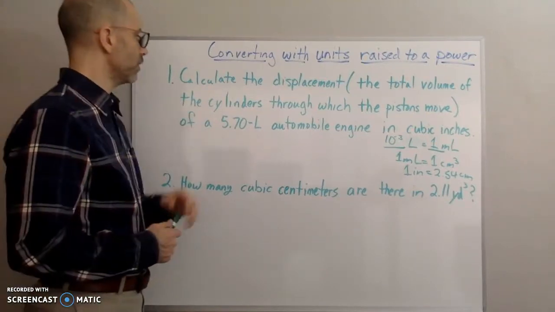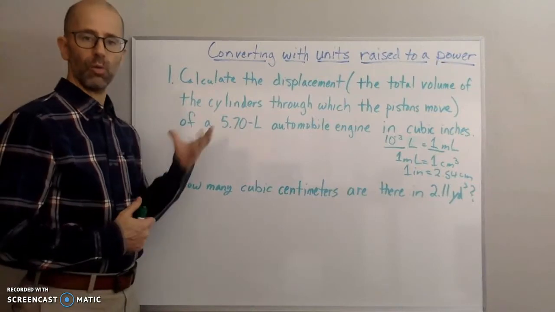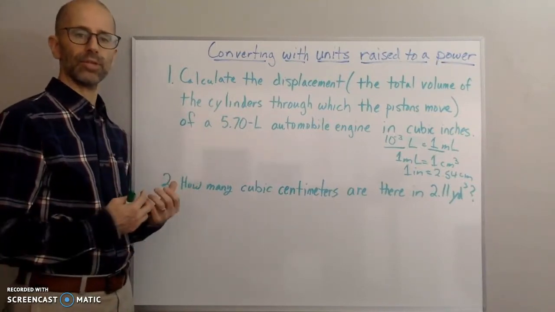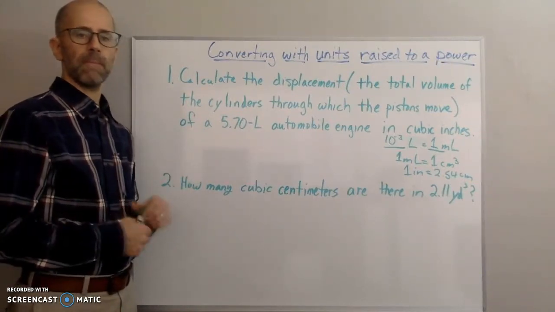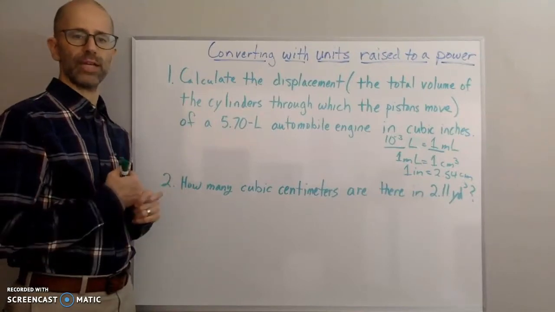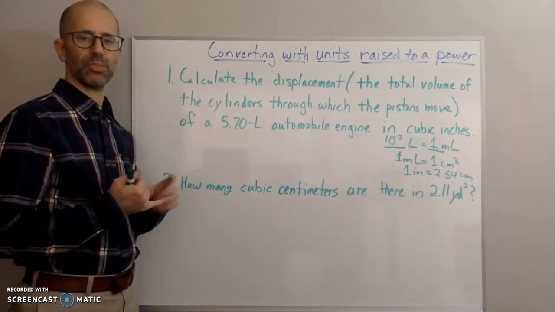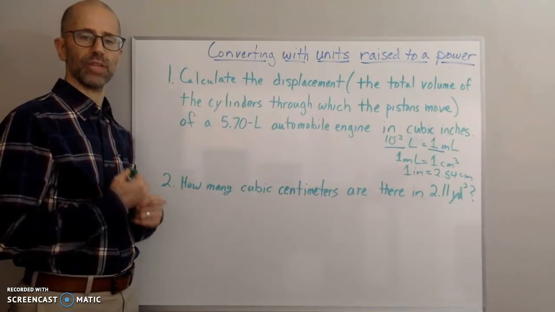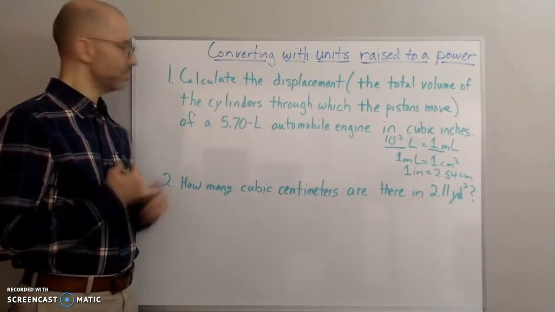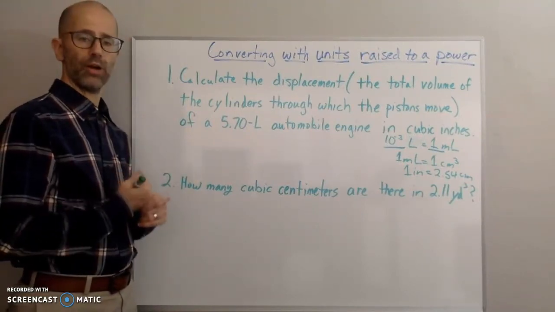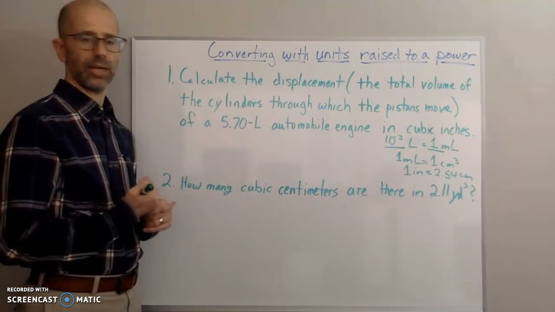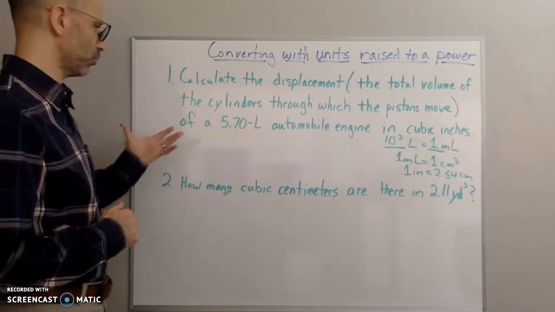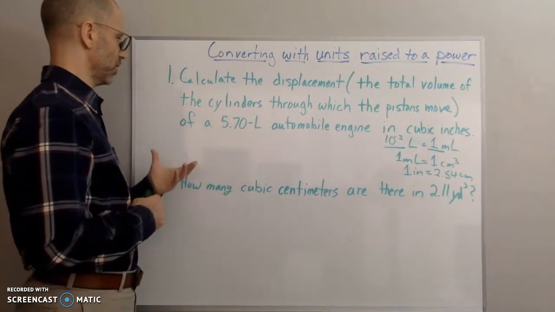the first thing you do with a word problem is you gotta pull out the information that's in the problem, and then use any relationships that they give you. The relationships are going to be used as conversion factors, and also you need to figure out where you are going to begin and where you're going to end. So here it doesn't really give us any relationships.